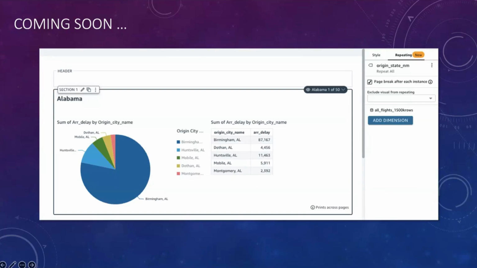So rather, by using this concept of repeating sections, I'm able to have the system generate every combination, in this case for states, and have that repeated automatically. You can see in the top right, I have Alabama shown, but it also indicates that I have 1 of 50. This gets generated and reflected in the reports as they get created. We'll see an example of that shortly. All right, so let me jump over to the demo.